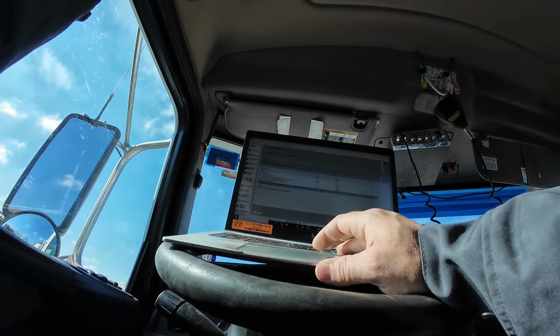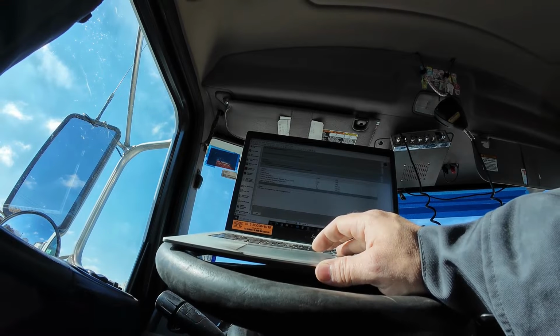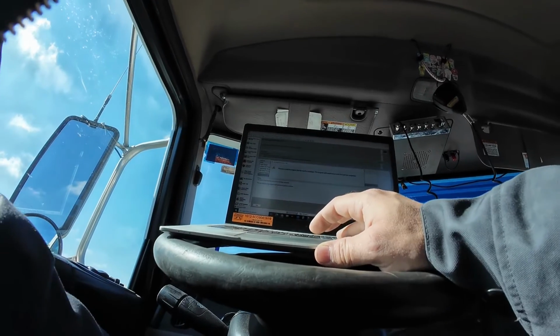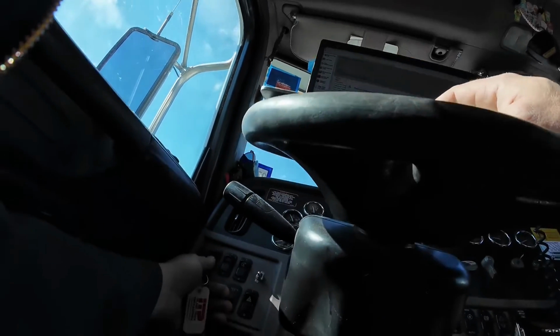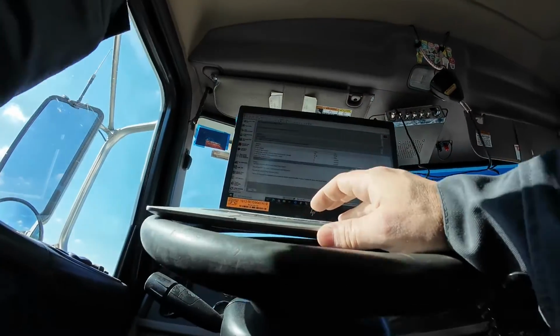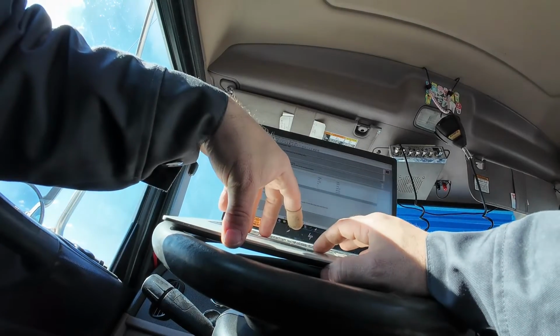Staying at 0. It's kind of leading me to believe that we got an issue with our EGR valve. Back in engine protection mode.